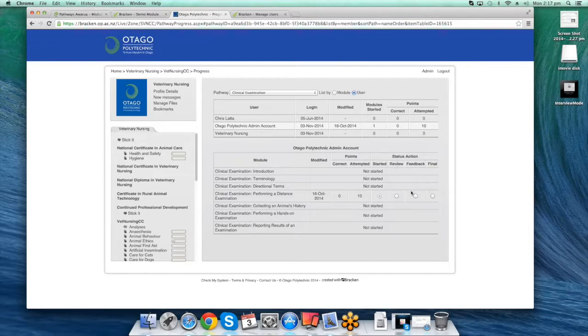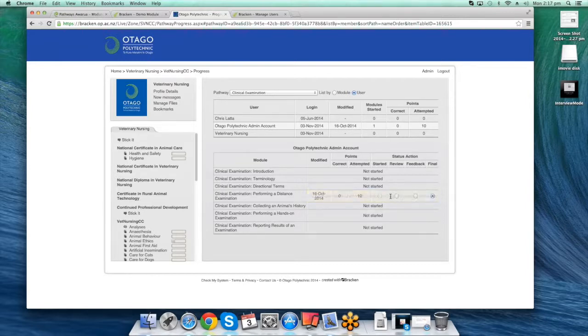In this screen, you can manually move these toggle buttons over. So if the reviewer has it and they've given them feedback and said, you need to fix this and this, but then they review it again and they're like, oh, actually no, that was fine. They've passed it. You can move this straight over to final. And then this will say that this final grade has been submitted to the user.